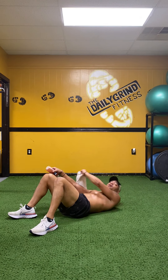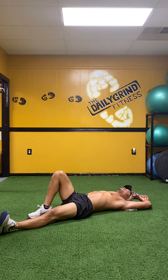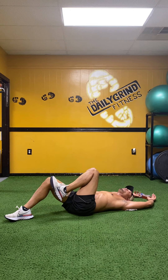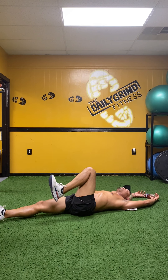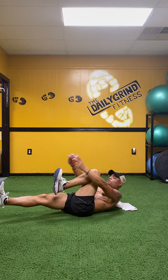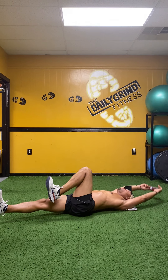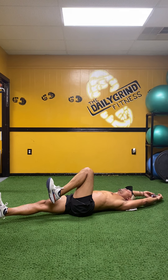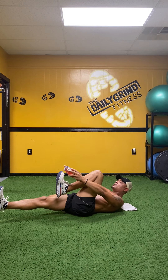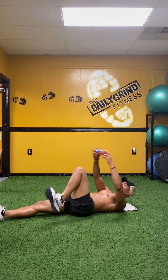Lay it back on your back — other side. Right leg is straight, left leg is bent. Reaching that bottle up over your head. Right leg straight, left leg bent — we're going to come up and touch that toe. If you need to modify, put that right leg down or bend it, keep your lower back flat to the ground. Suck that belly button in as we come up on the up count. Begin — up, one through nine. One more — up and hold. Ten, nine, reach, eight, seven, higher, six, five, four, three, two, and one.